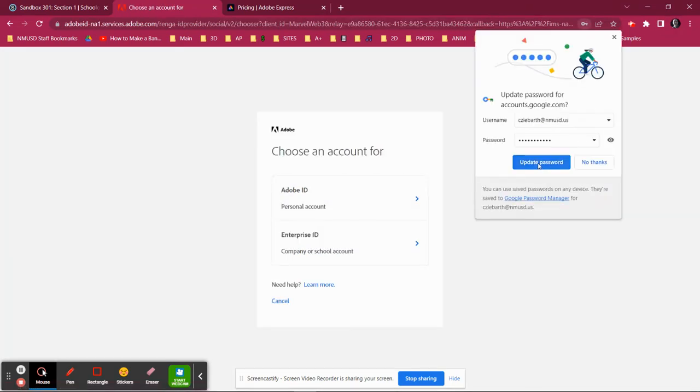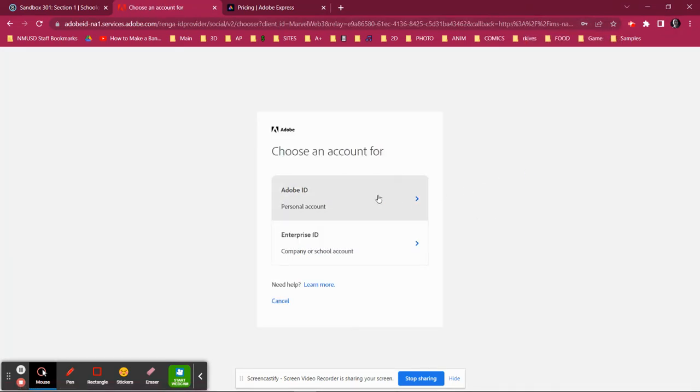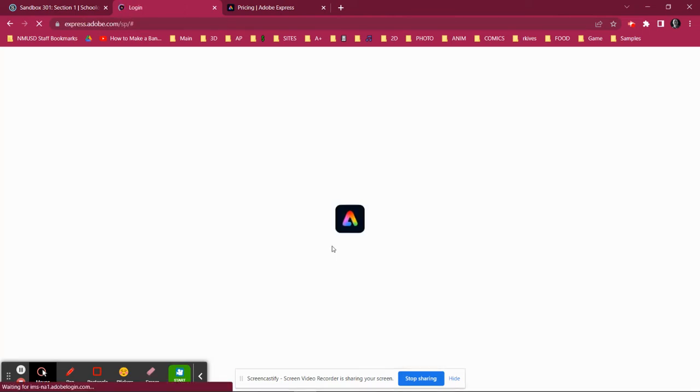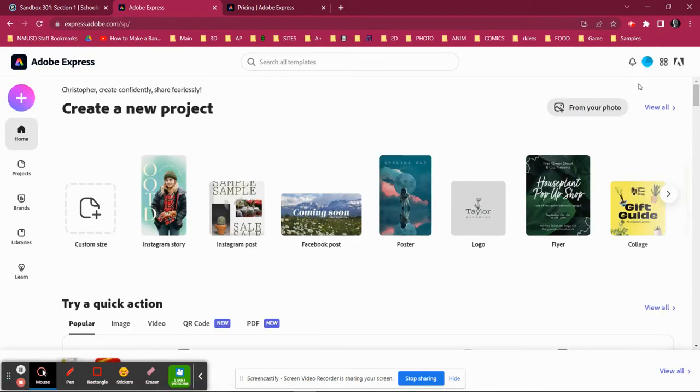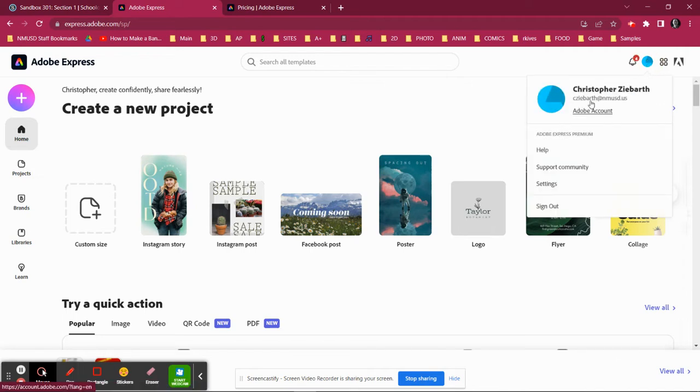And it's another important thing too, is that we have to use not our Adobe ID, which is a personal account, but enterprise ID. So if you're using this to log in to either Express or Creative Cloud, you have to ensure you're logging in via Google and then using enterprise ID. And you can triple check, am I actually using the premium version? You should have a little blue icon here. If you click on it, it'll say your name, and that you have Adobe Express Premium.